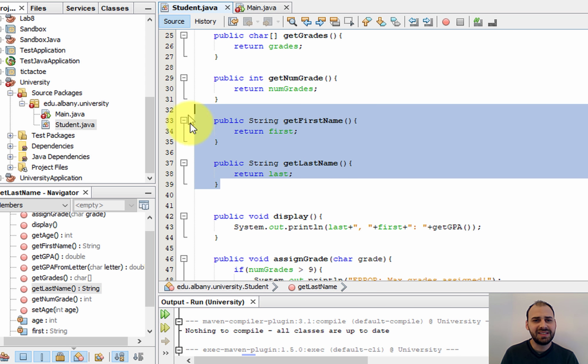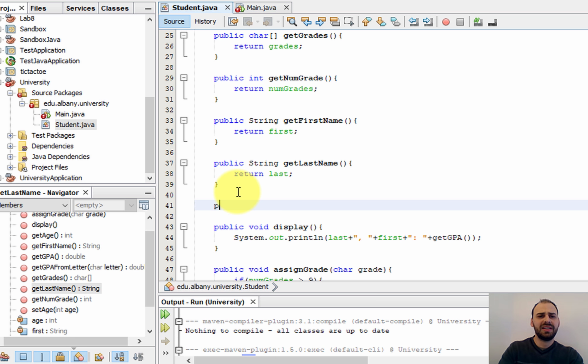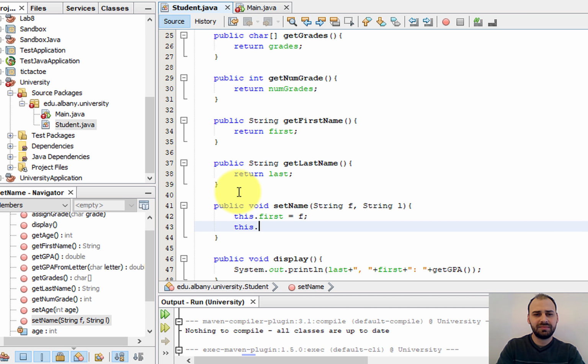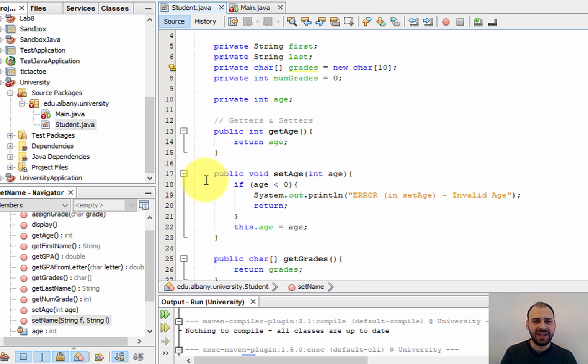Okay, those are the getters for the first and last name. Maybe you only want to assign the first and last names together. Okay, so we can have a single setter. This sets both the first and the last name.